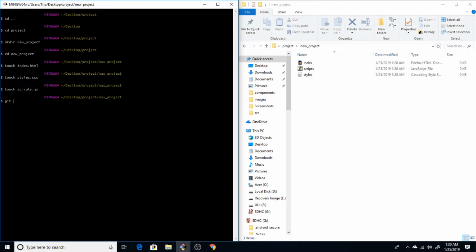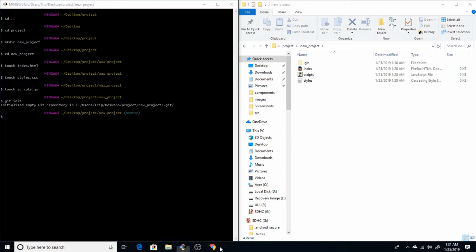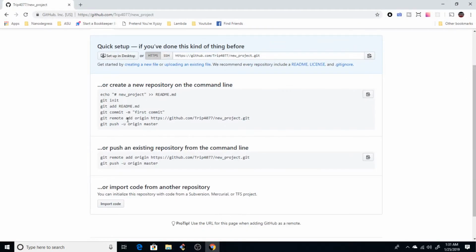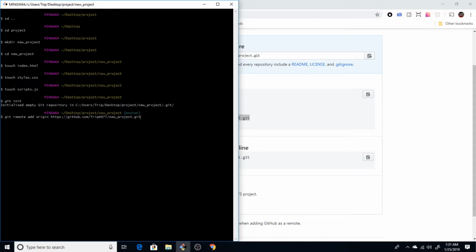We're going to start by doing git init, and then we have a git repository, or a git folder, sorry, set up there. After we do that, we're going to want to go back to GitHub, and right here, this line, the remote add origin, you can do it in this order if you want, but I typically do this first thing, and we just paste that in there. And what this line does is it links the online repository with the folder we initialized.